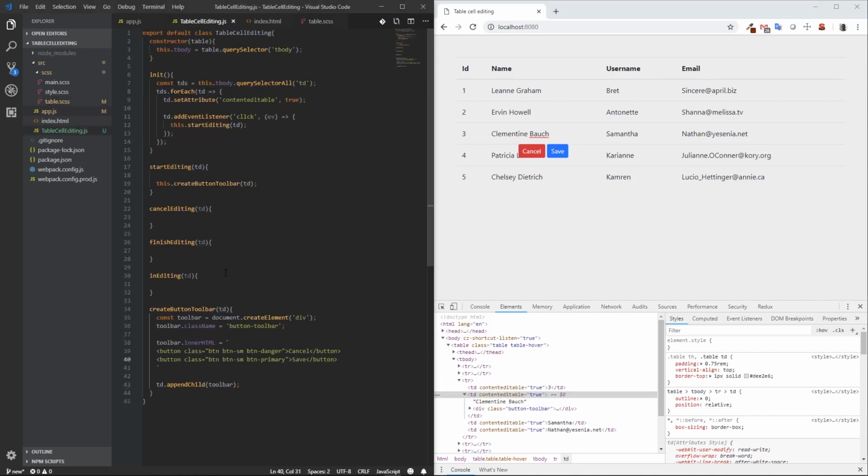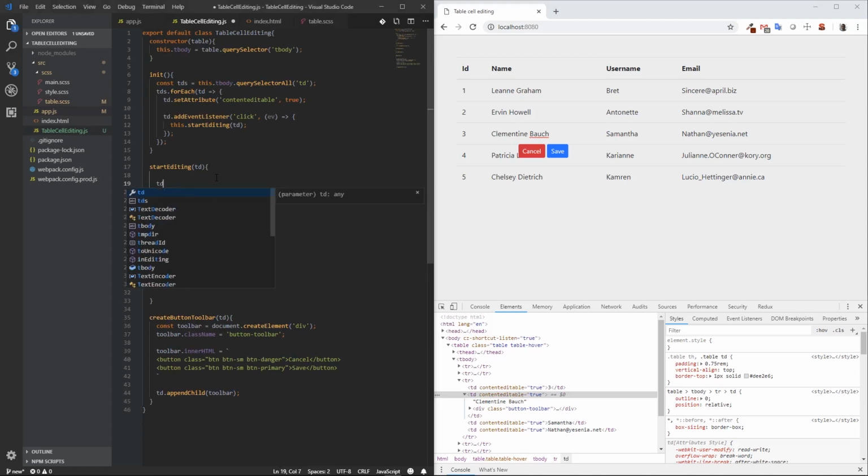In table cell editing, when I start editing, I want to give a class to the table TD element, which indicates that this is in editing mode. So class name is in editing. So this will help me later to identify if this particular TD is in editing mode or not.